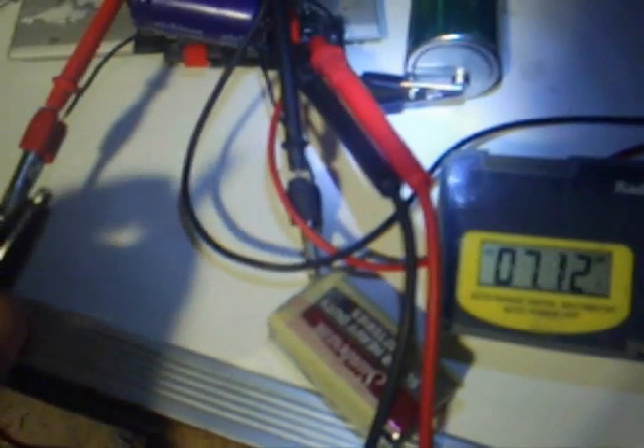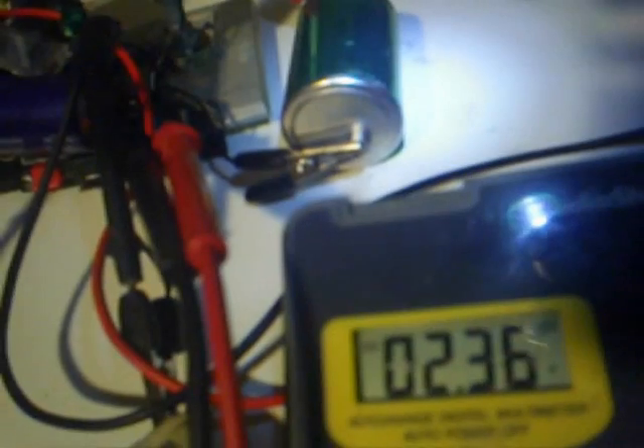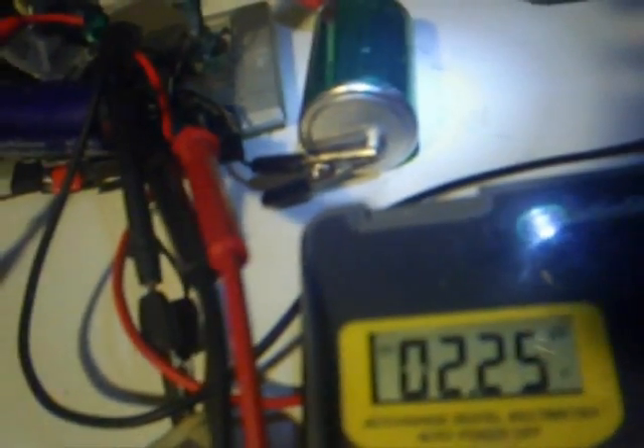Let's take the battery off and let it run from the cap. As it gets lower, I'm going to just pulse the cap again and fill it up. So basically, it's running from that cap — not very long, but it's running it down until it drains it. You'll see when it stops running. Still draining, still draining — there it goes. 2.25 volts and it's stopped.